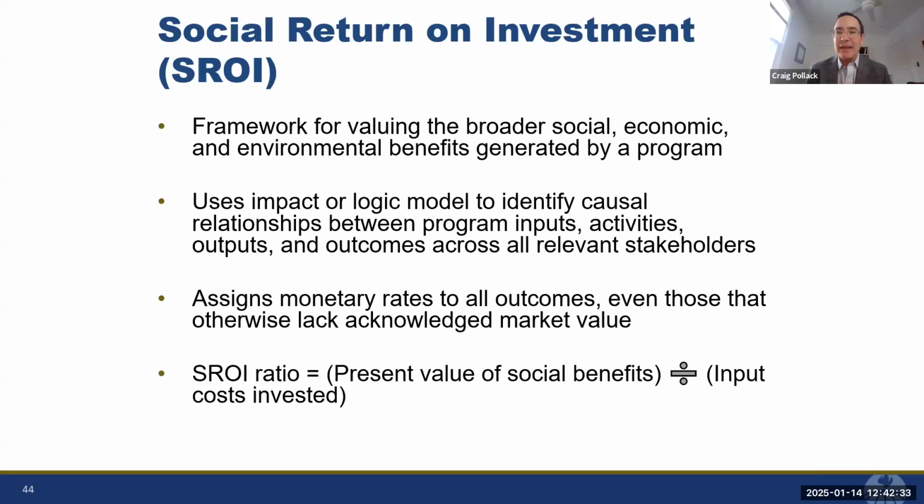With that, one of the other things that came to mind as we were discussing community reinvestment is taking one of these frameworks that allows us to get a broader perspective. The framework that I want to talk about is the social return on investment framework. This is explicitly designed to value the broader social, economic, and environmental benefits from a program. It uses an impact model or a logic model to understand the relationships of the inputs of the program, the activities, and all of the outputs and outcomes of the programs for the relevant stakeholders. To do that, it assigns monetary values to the outcomes, and you need to do your best guess based on the literature to assign those values. Then you calculate a social return on investment: the present value of those benefits divided by the input costs. Next slide, please.